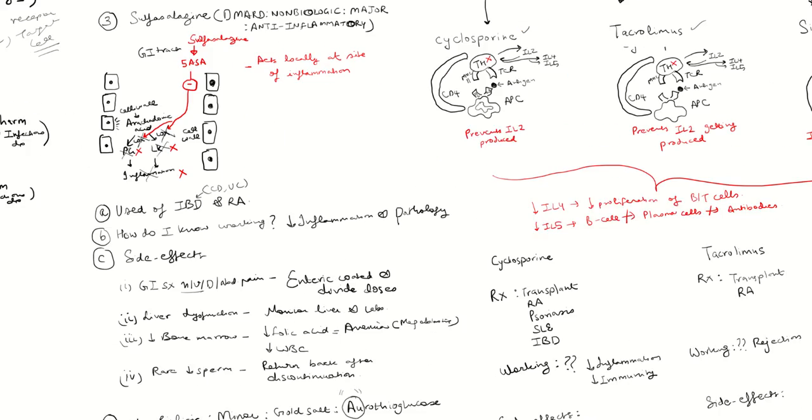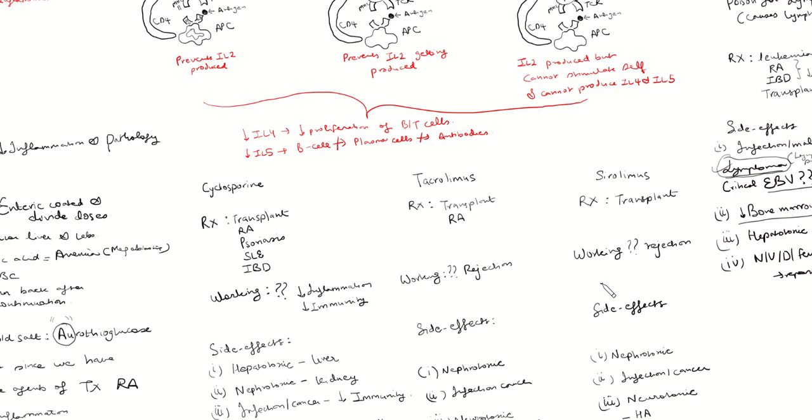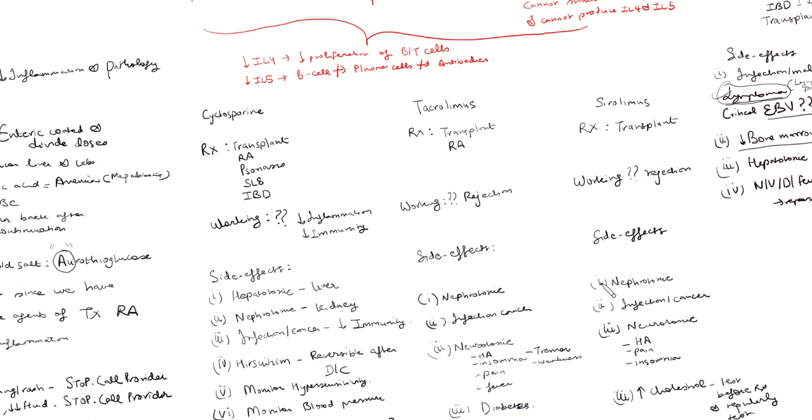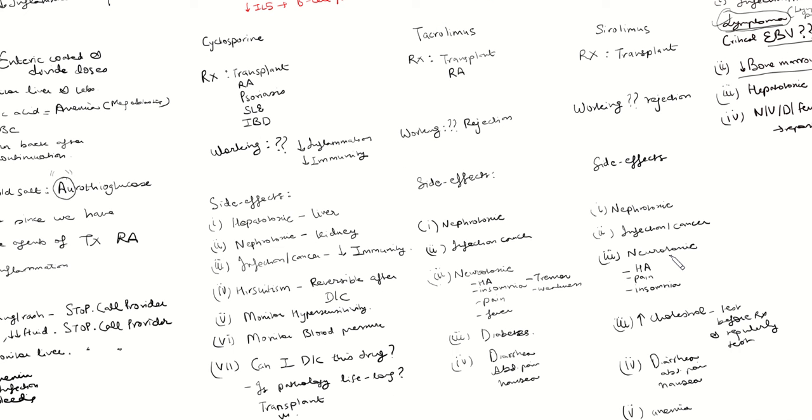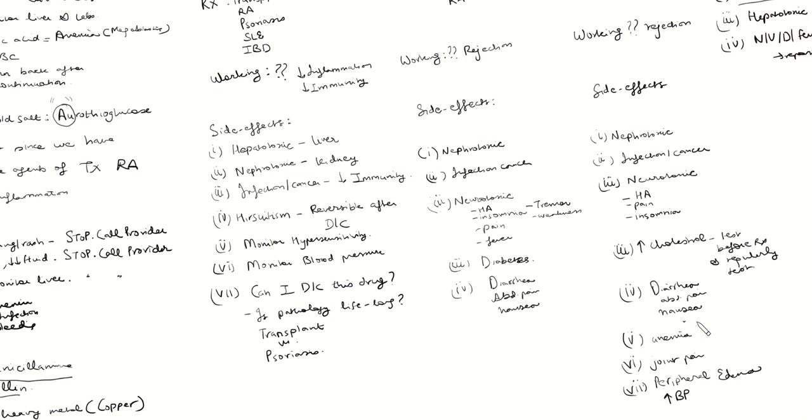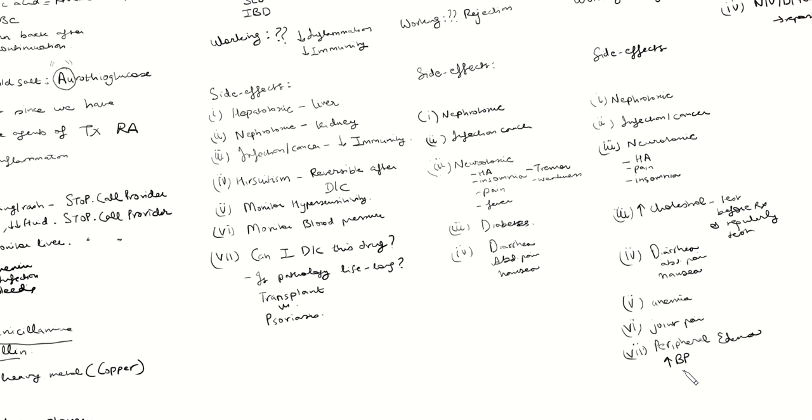With these three drugs, again, cyclosporin, tacrolimus, and sirolimus, all of them cause an increase in infections, decrease immunity, and increase cancers. There's liver issues with cyclosporin. Kidney issues are there with all three, unfortunately. Neuro symptoms are there with tacrolimus and sirolimus with neurotoxicity. And then there's some interesting side effects. So cyclosporin has increased hair and then increased blood pressure. Tacrolimus has more diabetes that you get to see with it, whereas sirolimus has got more cholesterol that you get to see with it. And then peripheral edema, and then also some increased blood pressure as well.